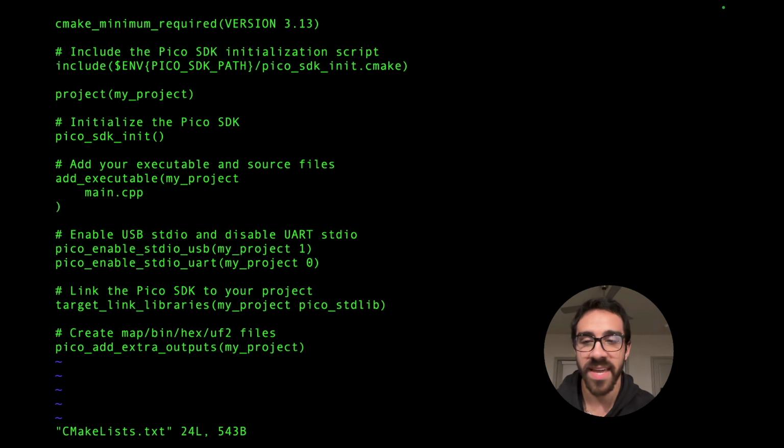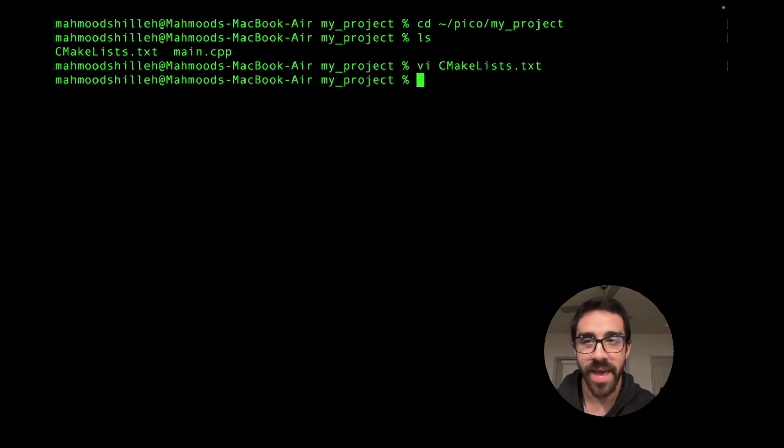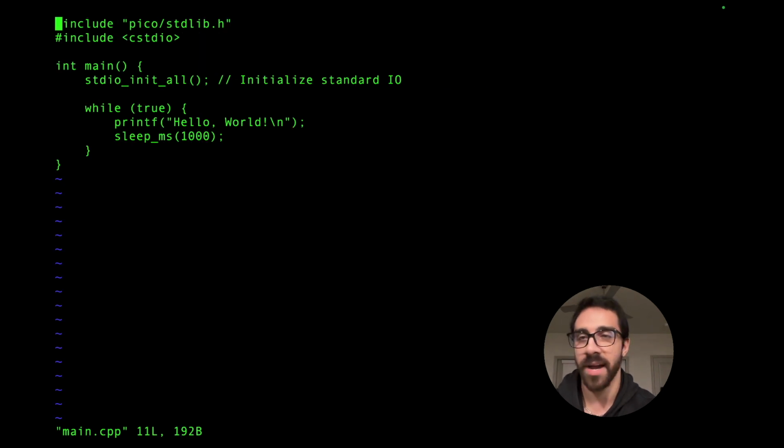So once you have everything in these files, you can just type in :wq if you're using the terminal to save it and quit. And so we'll just type that in. So we have our instructions for CMake. Next, we just want to create the actual code, which is main.cpp. And we can just do touch main.cpp. And I already did that command. So you just create the cpp file. And then we just go into that file. I'll show you how simple of a file it is. We just include some libraries, pico and cstdio. So we need these to run this script.